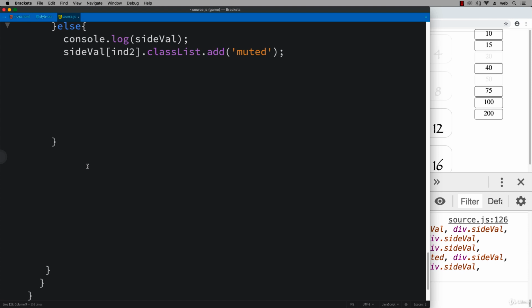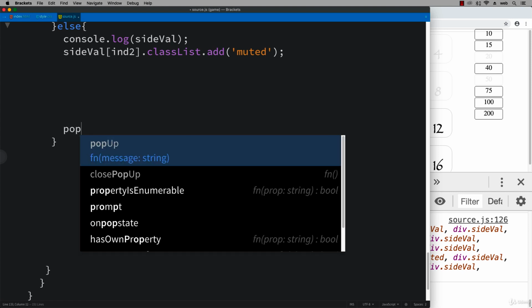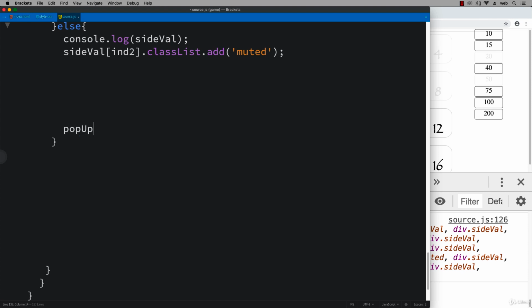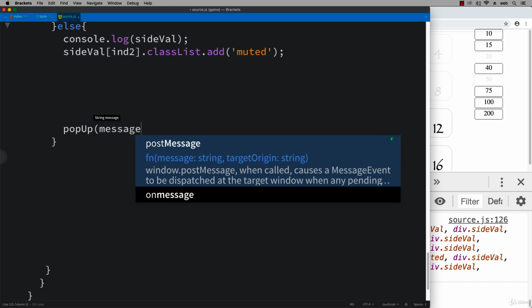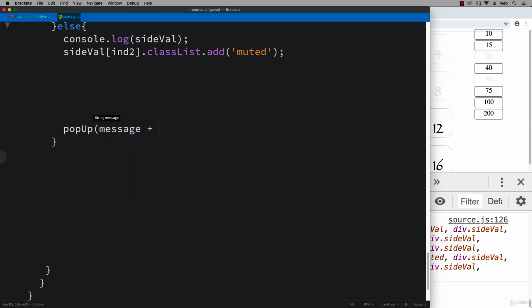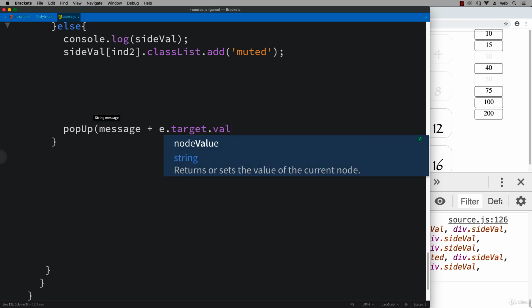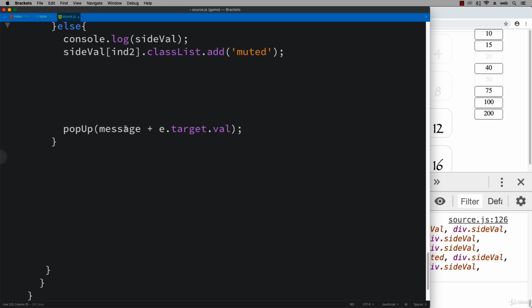So within the coding, we know what's happened, but we don't know what's happened for the user when the user's playing. So going back into message and popping up this value, or we could do the target. So either one, again, same thing, value. So that's going to be within the pop-up message. And now let's construct the message, where we're going to pick up and determine whether this is good or bad, because usually we have an indication whether their selection is good or bad.